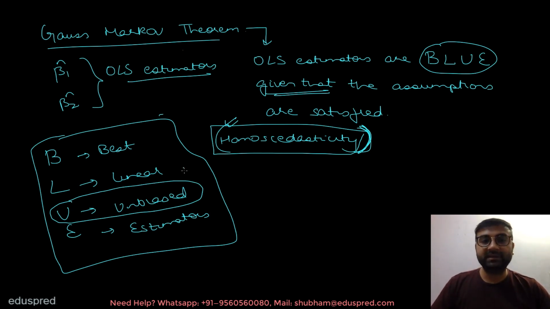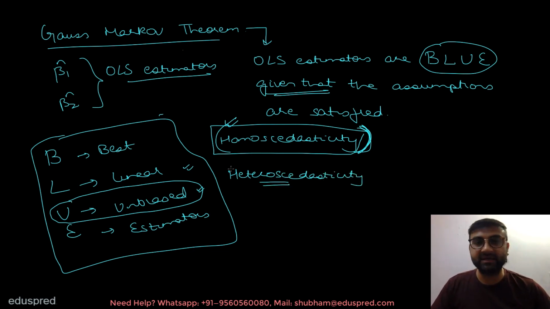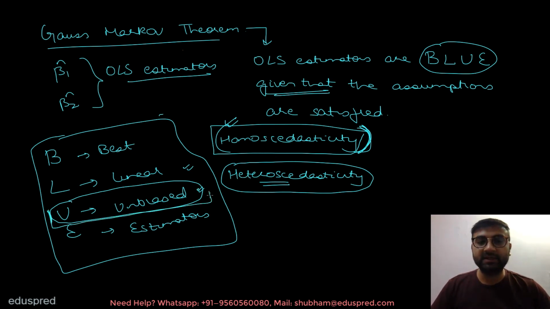For example, for linearity, you do not need all the assumptions. For unbiasedness, you do not need all the assumptions. Even if homoscedasticity is violated, that means if you have heteroscedasticity, which is the term we use when homoscedasticity gets violated, you should have this level of understanding that in the case of heteroscedasticity, the unbiasedness property is not sacrificed. This property is still there. So you need to understand the linkages really well.